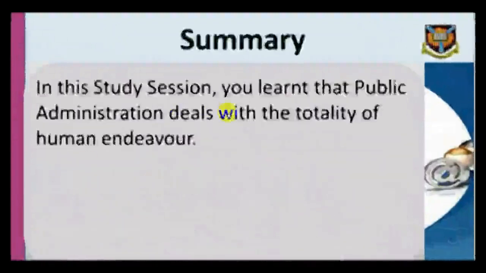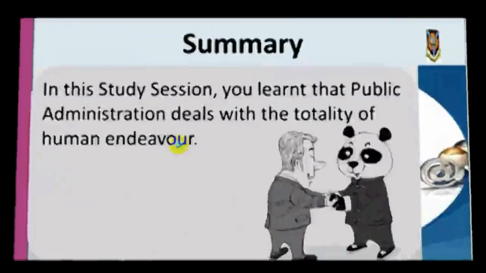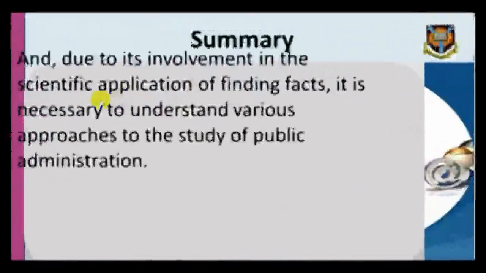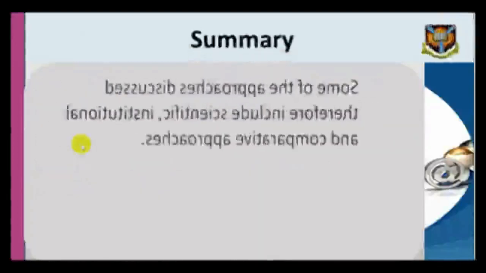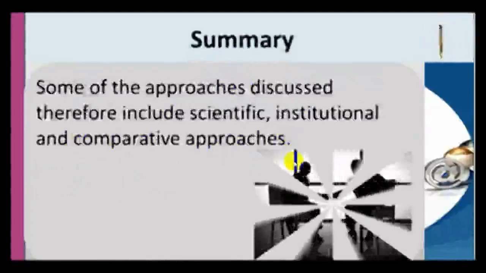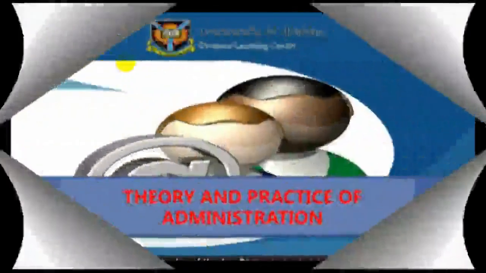Study session summary. In this study session, you learned that public administration deals with the totality of human endeavor. And due to its involvement in the scientific application of finding facts, it is necessary to understand various approaches to the study of public administration. Some of the approaches discussed therefore include scientific, institutional, and comparative approaches. End of study session 3.